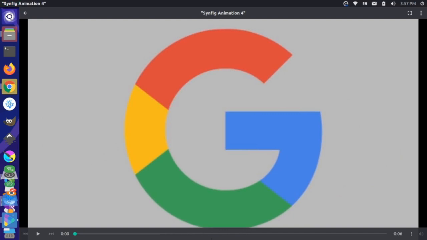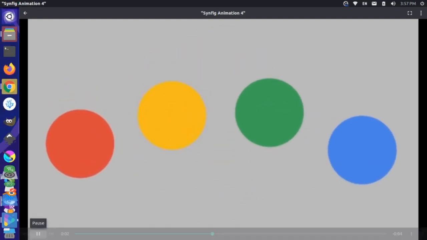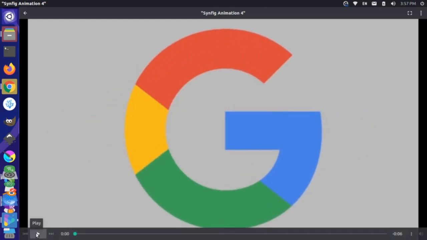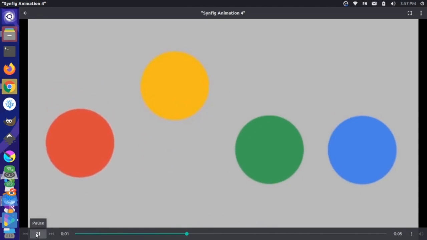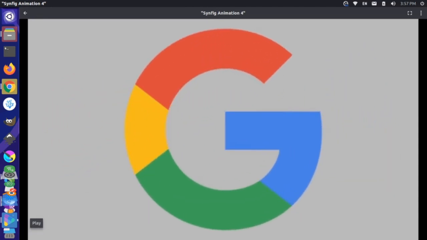We made something like the Google animation, and you could loop this infinitely if you wanted to. So it just keeps popping out, goes back to the G, and then comes back in here, breaks out to little individual dots, does the thing, and then goes back. So that's basically how you would create an animated logo. We used Google as an example. I kind of modified some of what they do in their typical animations, but it's similar to something like that.